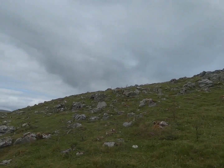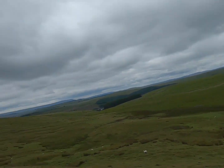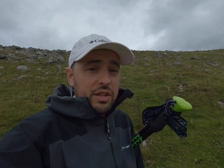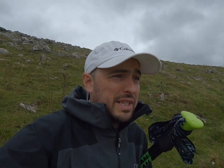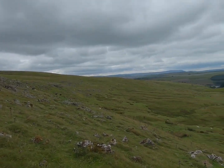Okay, so we're just on our way down. Leave you with one last nice view, and I hope you enjoyed that one. That's well worth recommending in terms of the views. The mountain isn't actually, the summit's really cool, that's beautiful up there. The way up is a bit bleak, I would say, quite wild landscape. But I hope you enjoyed it. It's well worth doing for the views.